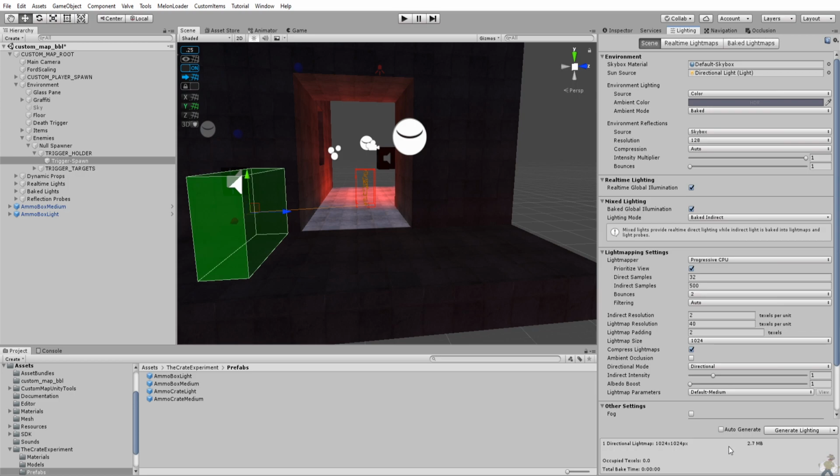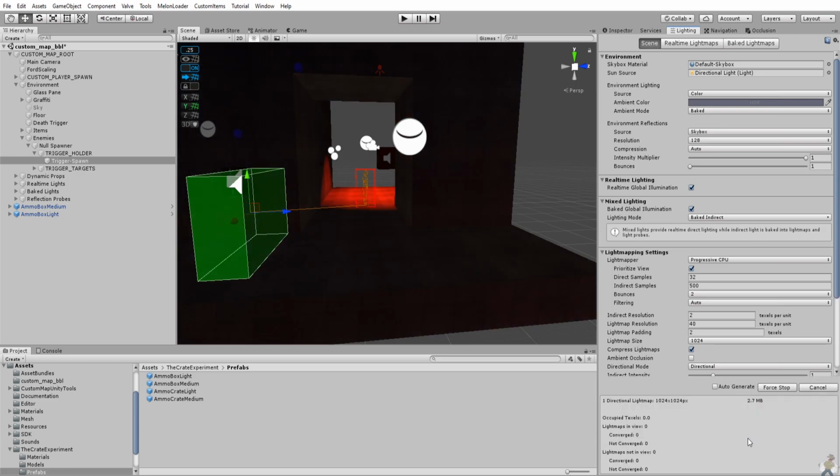It is important to set every part of your map that won't be moved around by physics to static in Unity. This flags it for baking by the light mapper. If the light map concept is new, here's the general idea. Every time you change the static geometry of the map, you'll need to rebake the lighting.